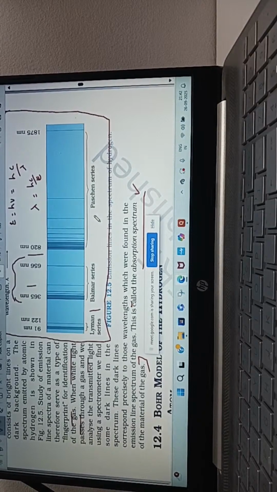Hydrogen converts into helium and the helium further converts. That is the subject of astronomy, the birth and evolution of stars. You will learn it if you are interested. You can go for the star's birth, protostars, the brightness of the star, then after that supernova, neutron star, black hole. These are all observed on the basis of the spectra and other physics concepts.